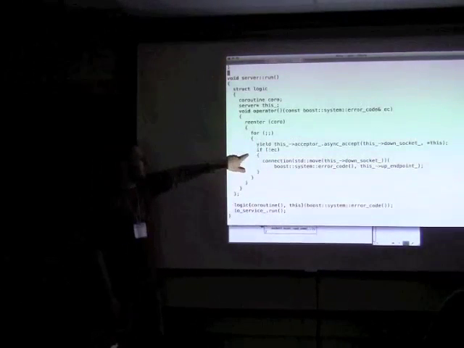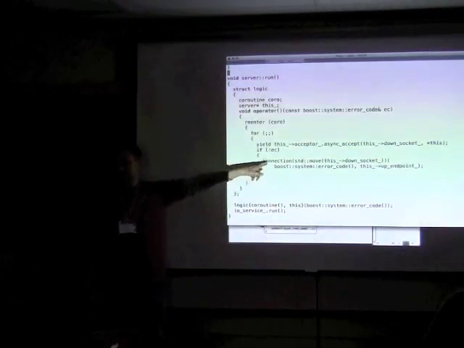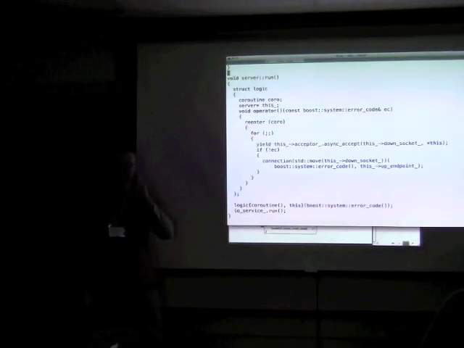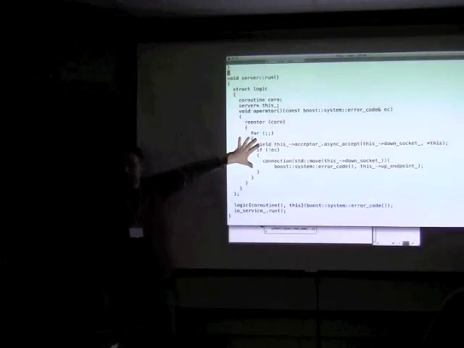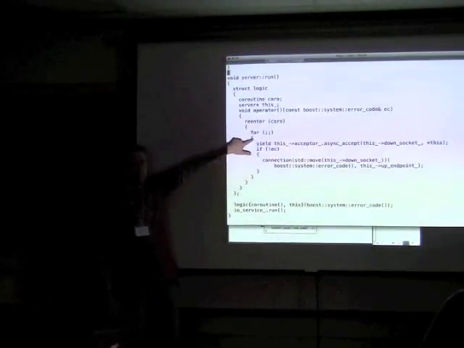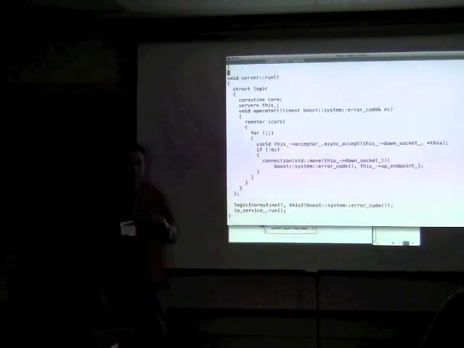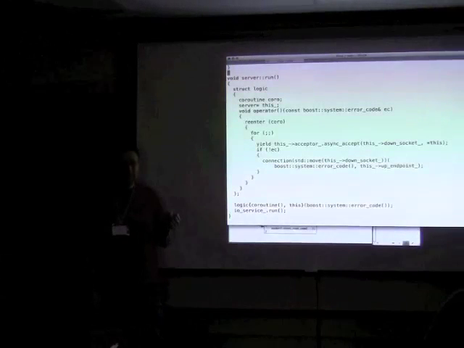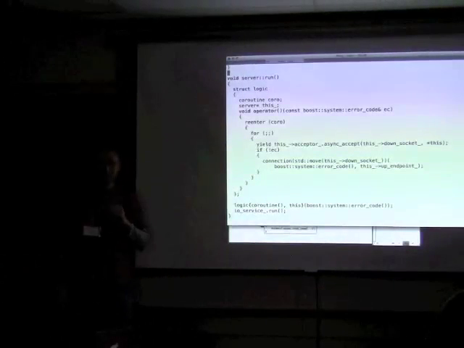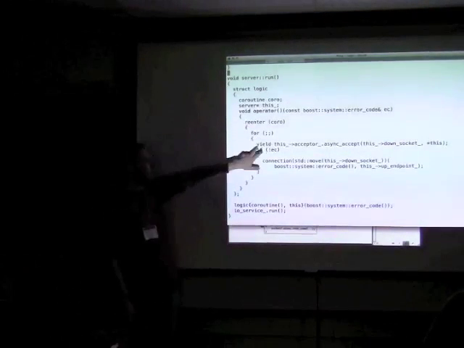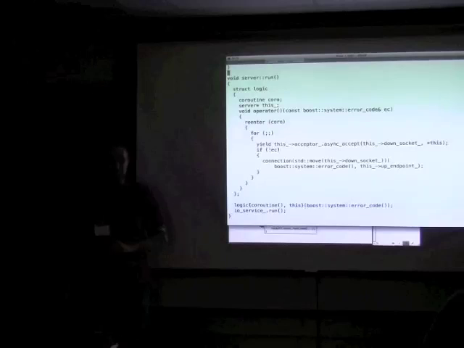So here all that needs to go is, did it complete or not? If it's successful, then same as before, we initialize a connection object to go off and handle the connection. Then it comes down to this brace here, which corresponds to the start of the for loop, so it goes back up to the top of the for loop and issues the next asynchronous accept operation. Is that clear? From a logic point of view, you don't have to worry about the fact that there's an async operation. You just have to remember to add the yield in front of any async operation that you start.